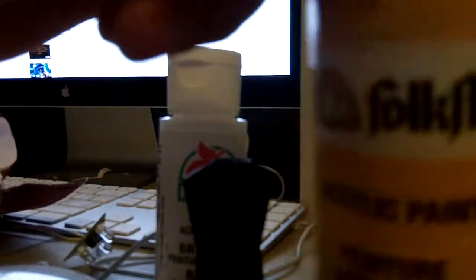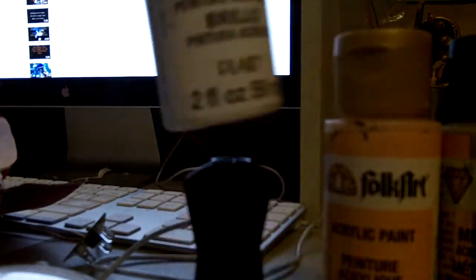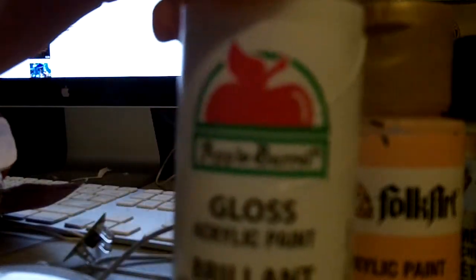I've never used other paints, but I use Folk Art mainly for metallics. They're really good, and also for just regular colors. And then I use Apple Barrel because it comes in gloss. Now, Apple Barrel has gloss, so it will immediately be smooth.